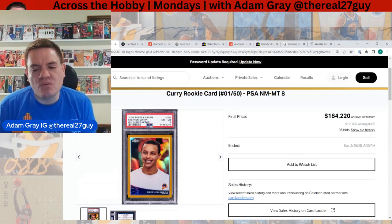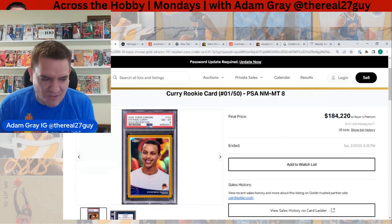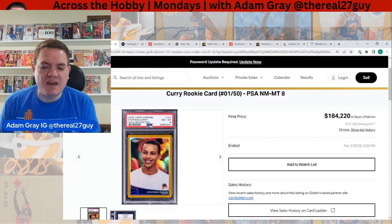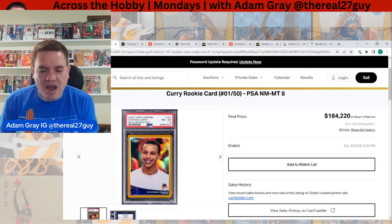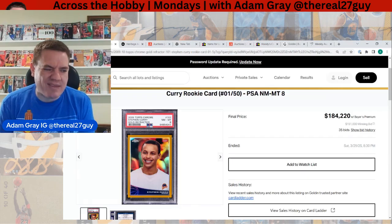When we did the voting, so I'll just tell you, my vote was this: the Steph was the second most iconic card of the century so far, after the LeBron Exquisite collection, which to me is pretty easily number one for basketball. It's pretty easily number one. But for me, this Steph was number 2. The Steph Topps 2009. And then the LeBron Chrome, I think I had 3rd. I might have had it 4th after the National Treasures, but I think I had it 3rd.